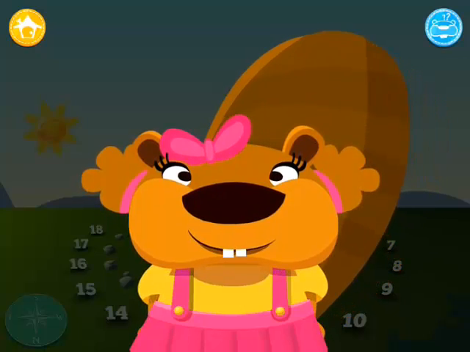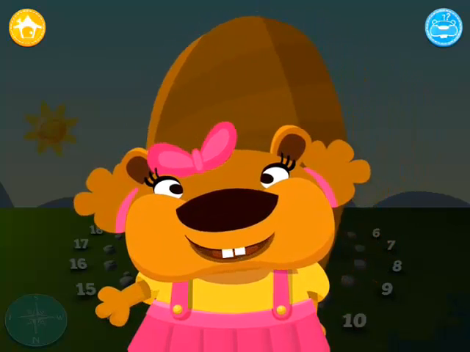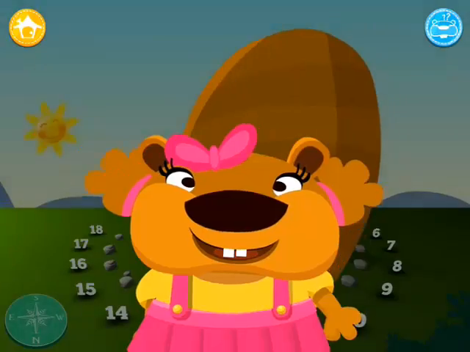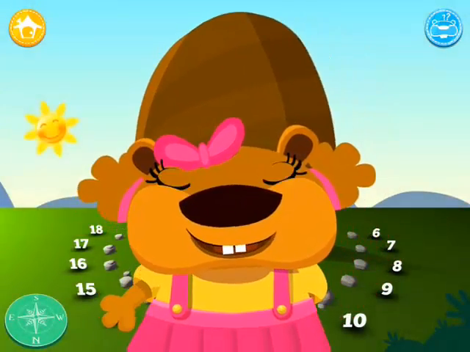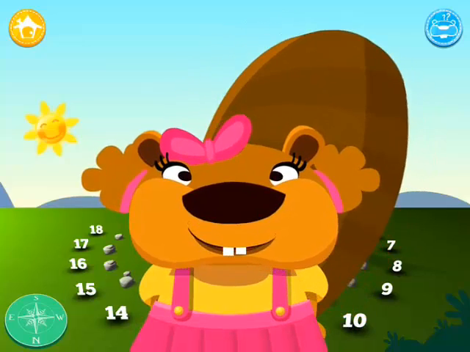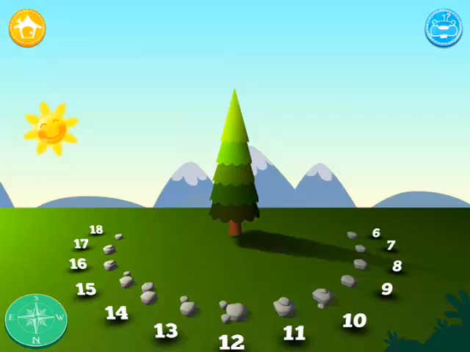Now you understand how the sun moves in the sky and how shadows are created and move during the day. In the past, man used the position of the shadows on the ground to tell the time. Let's go and learn about sundials. Move the shadow or the sun to 15.